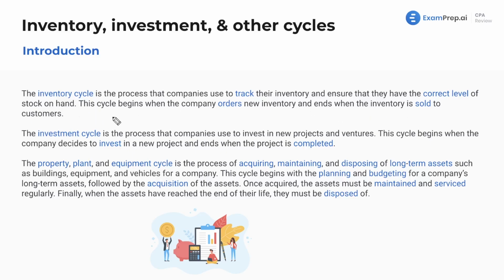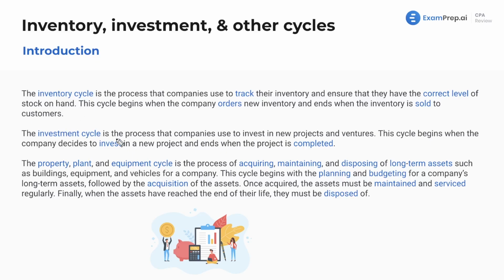So it's a very extensive process, all the way up until the point where it dives into the cash cycle. A lot of these cycles go hand in hand with each other, because the cash cycle is how you collect the money from the inventory cycle, and this obviously goes hand in hand with the sales cycle, the revenue cycle, because you're trying to sell these products to make money.